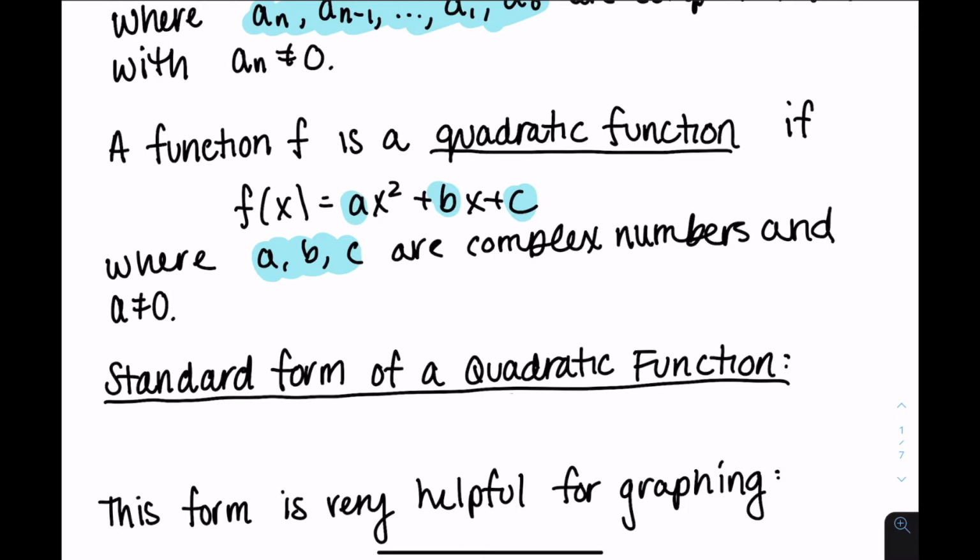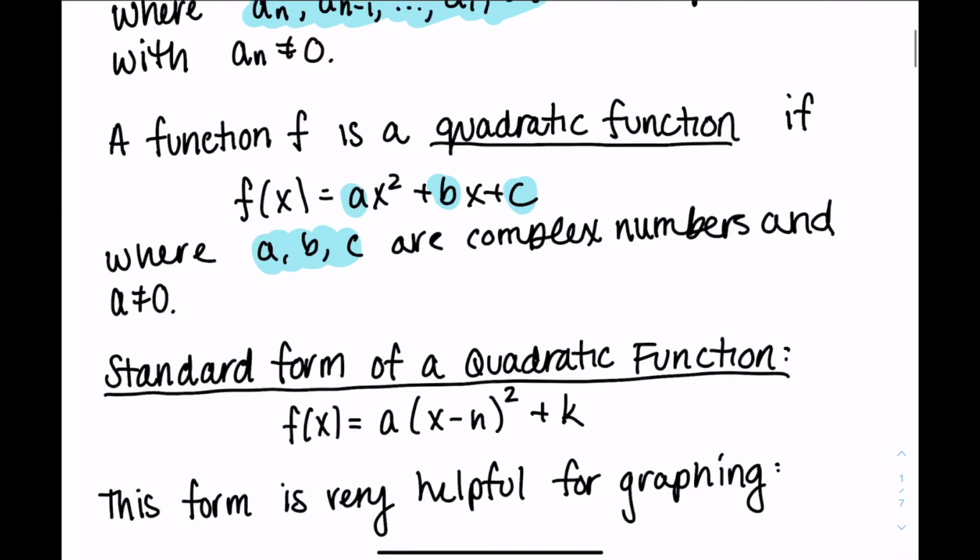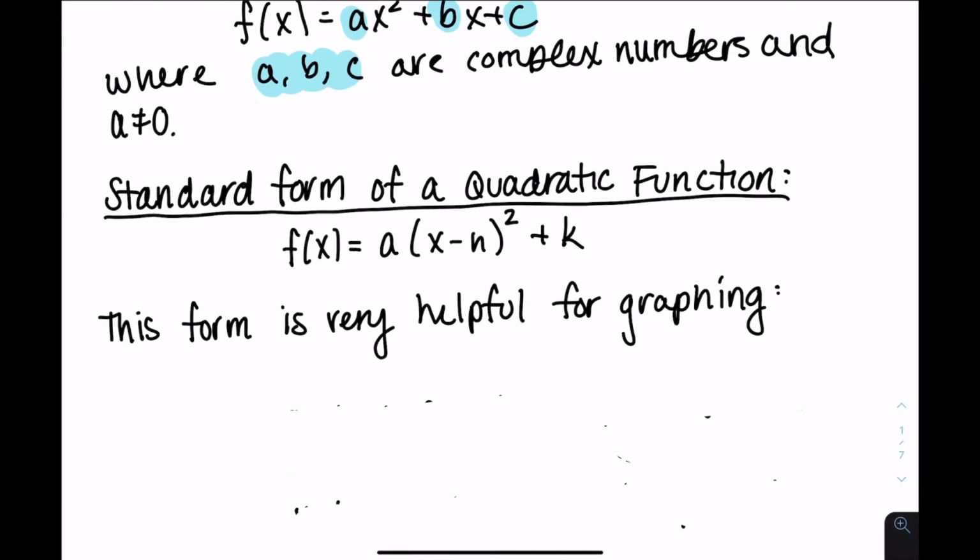Standard form is a very specific way where you're going to have that coefficient a times x minus h quantity squared plus k. So you see it's kind of like that parabola, but it's been shifted left and right, and it could have a reflection depending on the value of a, or a stretch, or a compression. But the reason we like this standard form is it's going to be super helpful for us for graphing. So one of the main reasons is that point (h, k) is going to be our vertex. So it has the same shape as that parabola, but now when it's in this standard form, you can see where that vertex is going to be moved.